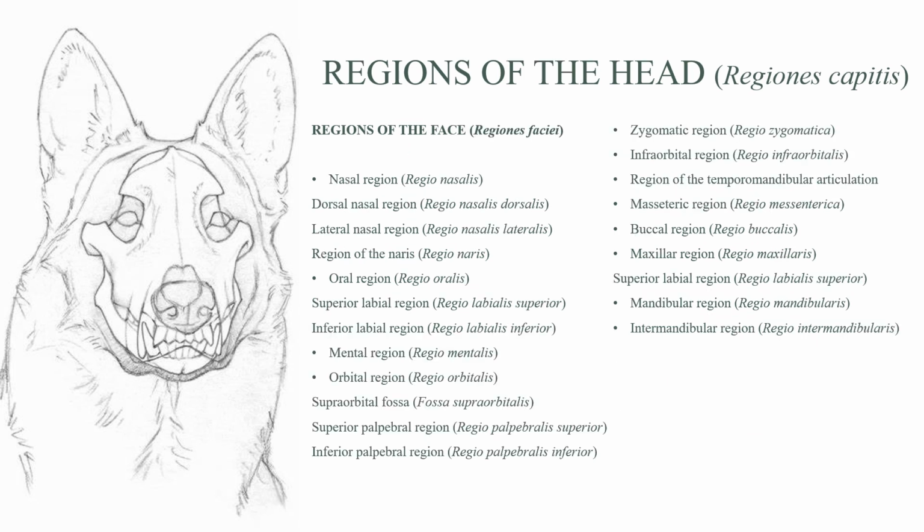Okay, this is slide 2 of regions of the head. This is just more complex and a little wider terms for regions of the face. As you've seen in the slide before, there were only the main ones, and now these are a little more divided. But again, you can stop the video here and write these down or take a screenshot, but I will move on from here.